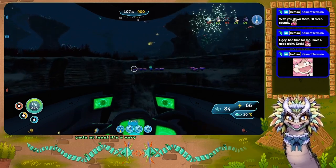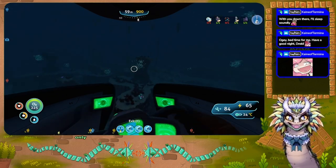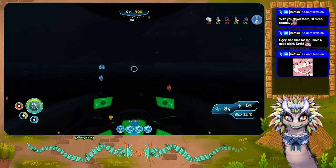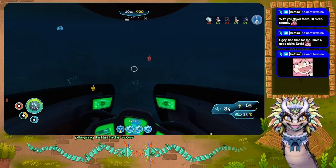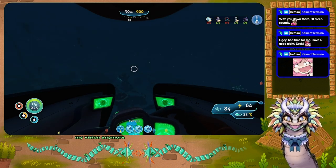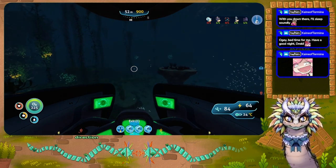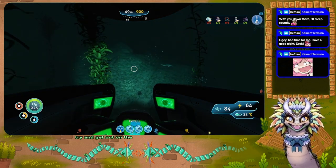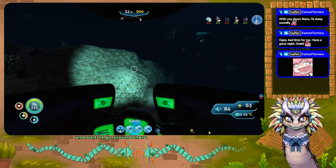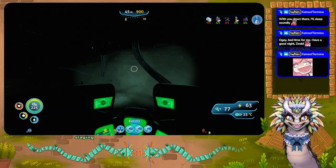At least it's a very beautiful scenery to be revisiting in our search for these plants. If only I could get that dang music to keep playing. Let's hide WoW pipe. Don't need that clogging up my vision anymore. Actually, let's head this direction. I'm gonna try and get out on the perimeter-ish and sort of go around there. Make sure we avoid the fucking Leviathan.